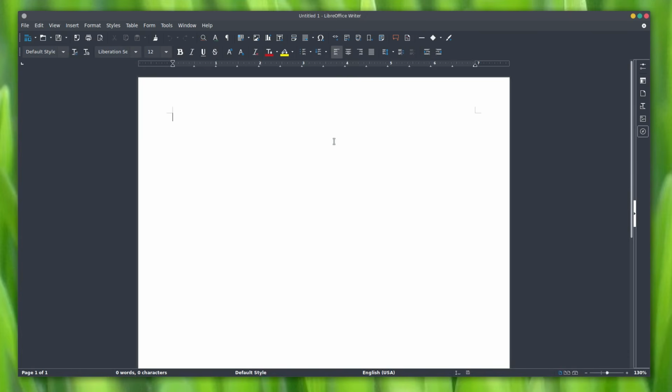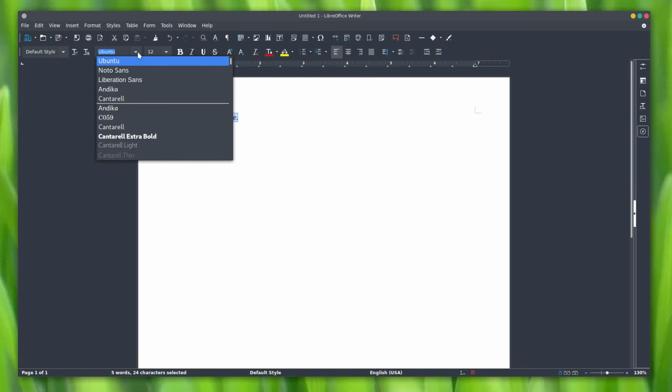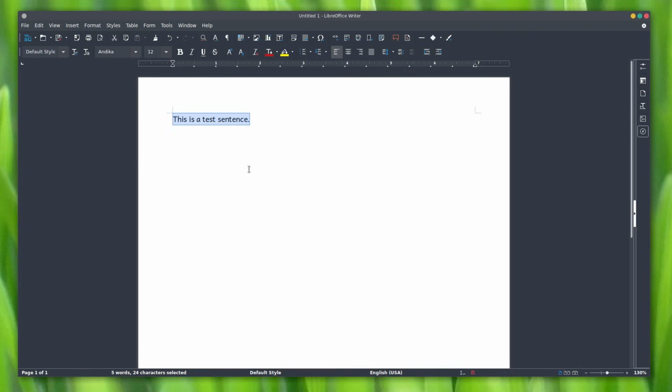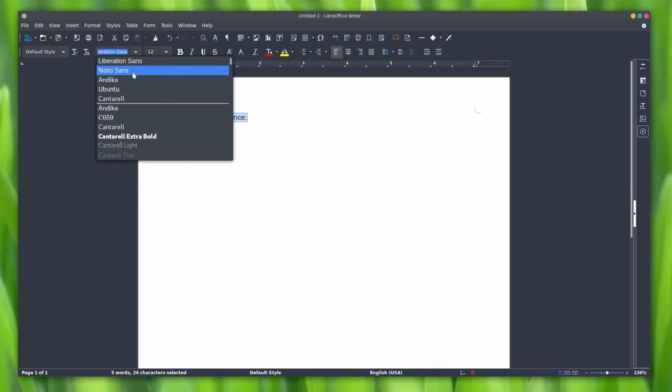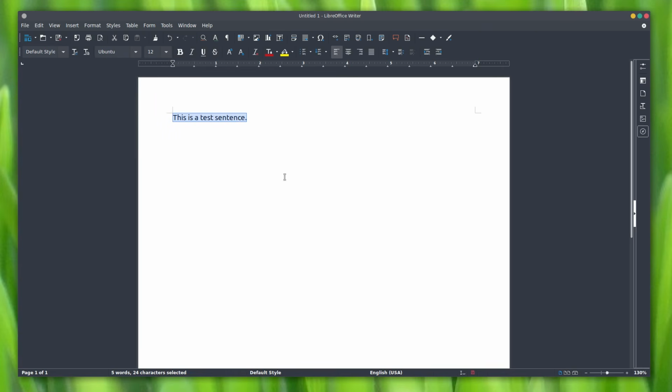We're just going to go through some basic formatting things first. We'll type out a test sentence. This is a test sentence. Alright, and you can change the font super easy right here with this drop-down box. Fonts, once again, are going to depend on your system. I've got Indica here, which is actually the font I use for a lot of display stuff. We've got Liberation Sans by Red Hat there. We've got Noto Sans, a font by Google. And then we've got Ubuntu, another font that I use for a lot of Nerd on the Street things. So we'll go ahead and leave it on Ubuntu for now.